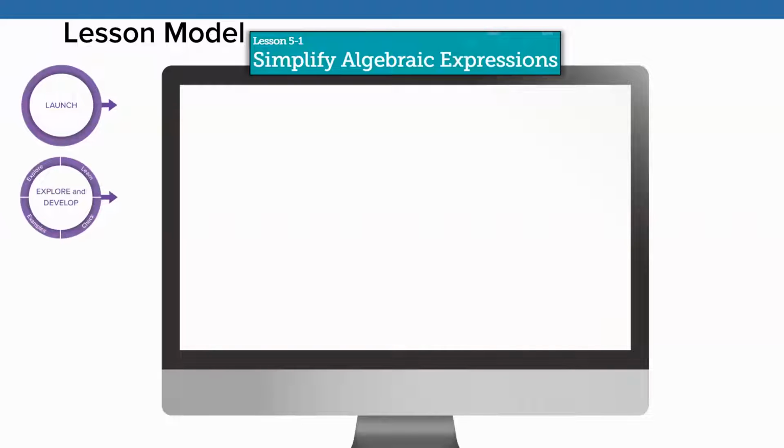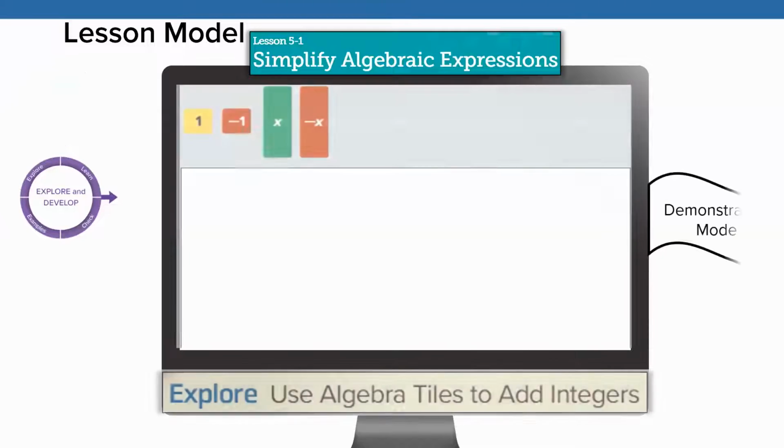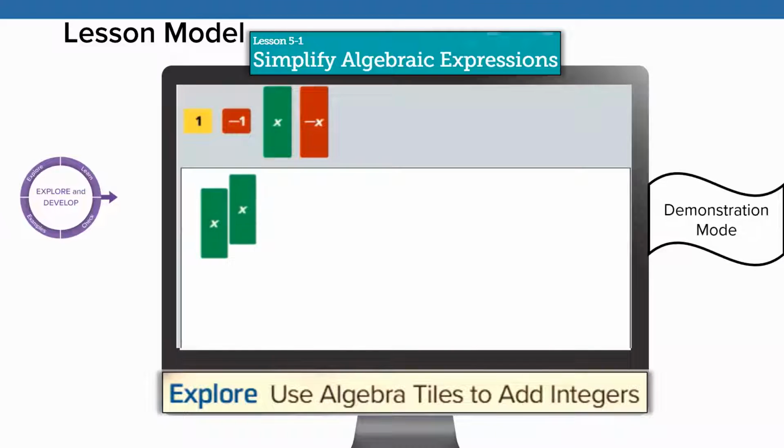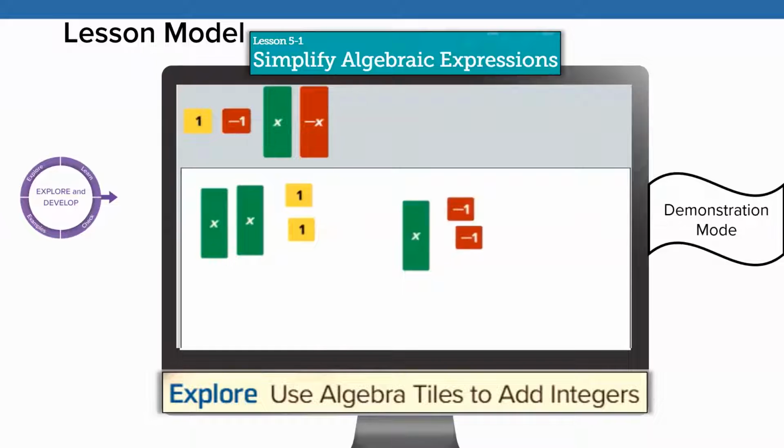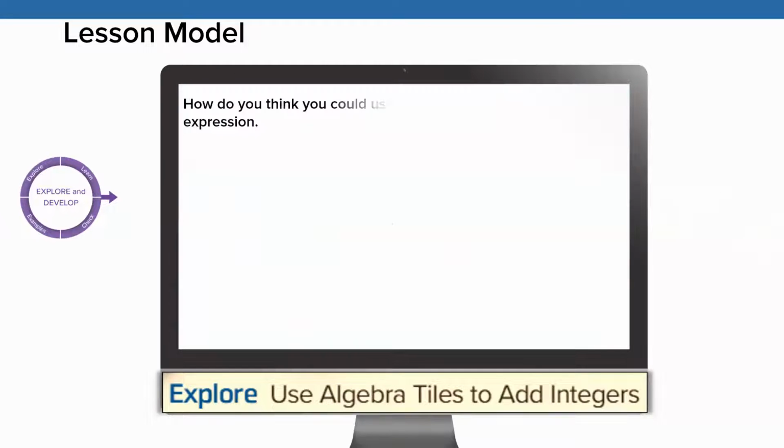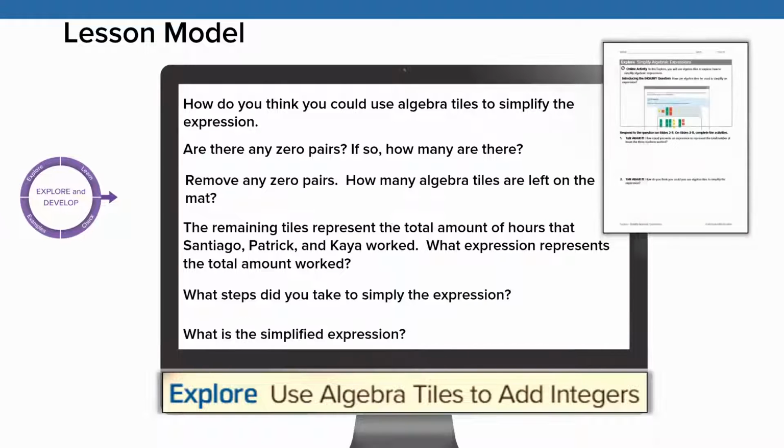Now, as we move from the launch, like I said, you've got lots of flexibility there. Then we move into the explore and develop. And the explore and develop basically is where students usually have the opportunity, as I like to say, to tinker with the mathematics. And so they can go in, they can use this as a presentation, they can do this in small groups, or you can demonstrate this to the whole group, and we can have a whole class discussion with these interactive pieces.